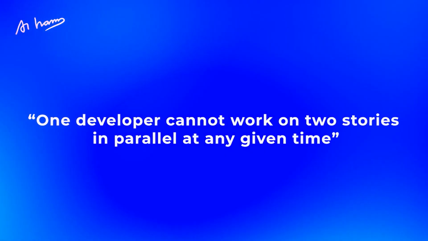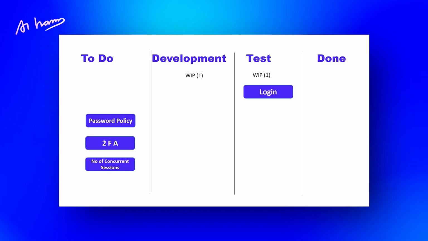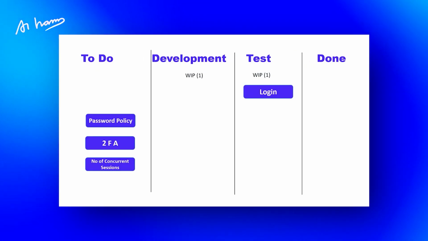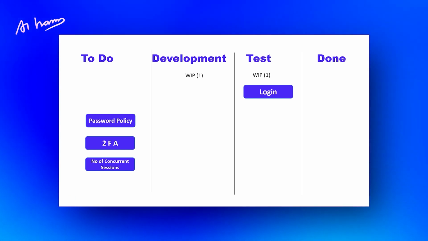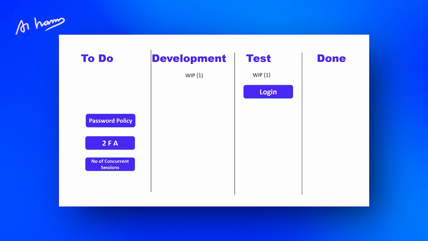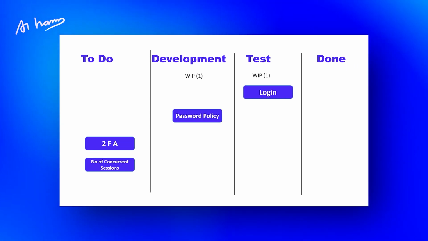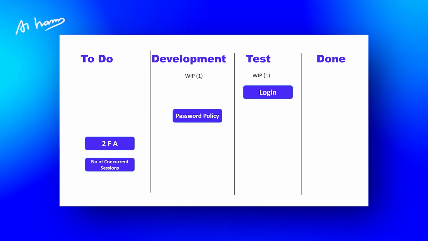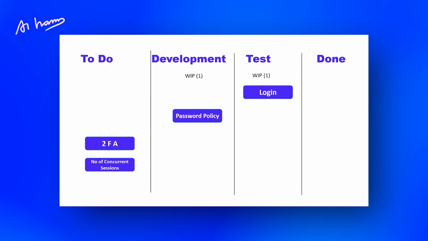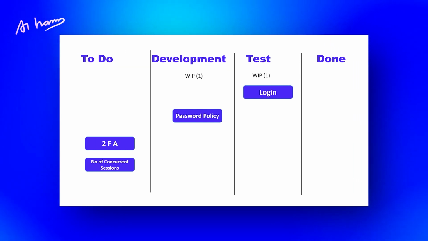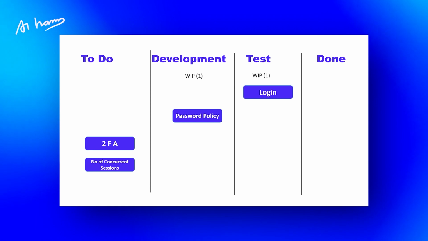Next one is, let's say this story is done, it goes to test. Again you have got only one tester, so it's going to be only one person testing. You can't have 2 things for testing. The moment this goes to testing, you see this blank column now. So this blank column means, as I told you, pull something over here, right? So something will come in over here now. What is that coming? The next story, we will pull the next story the developer does, and that comes in over here. You see, the password policy story is gone. So he'll work on this. The moment he's completed this, it will go to the next queue, again the testing, work in progress and so on.